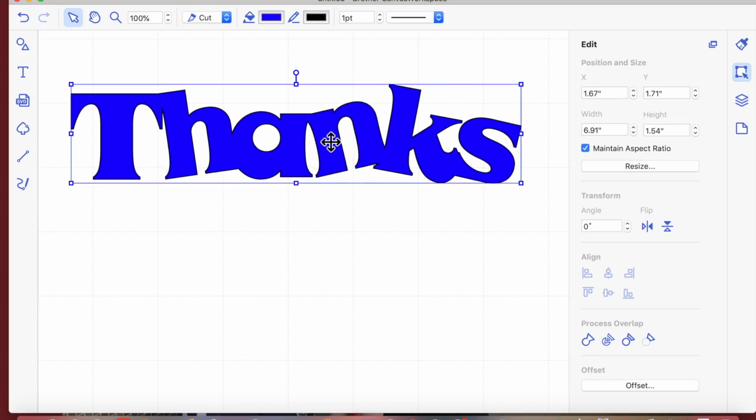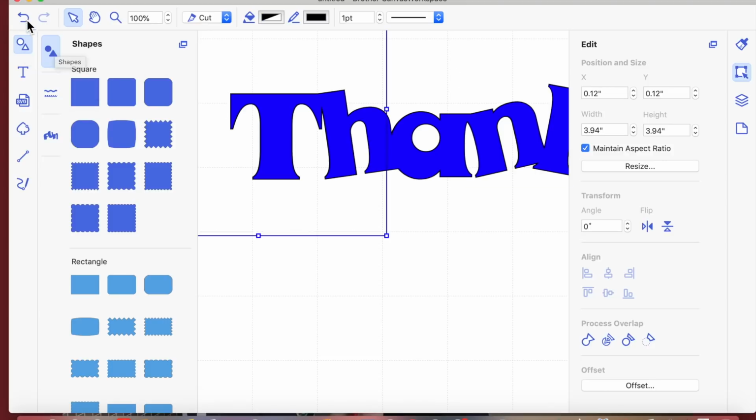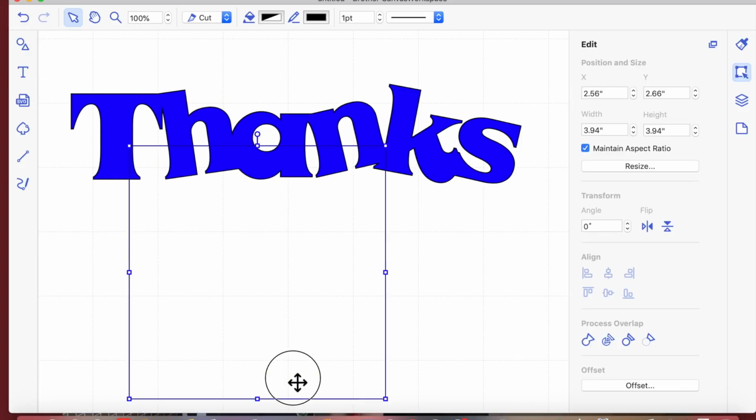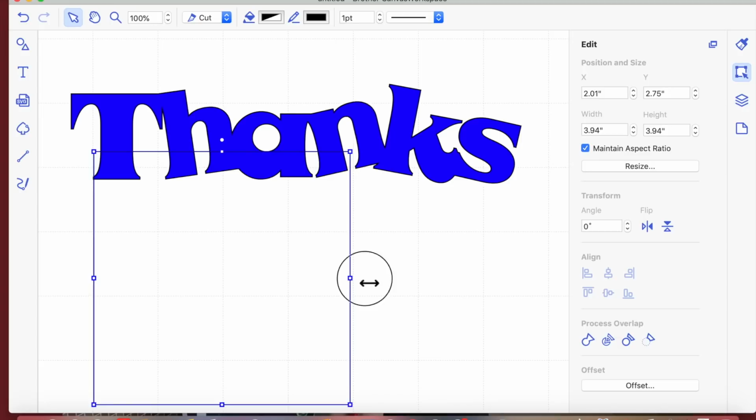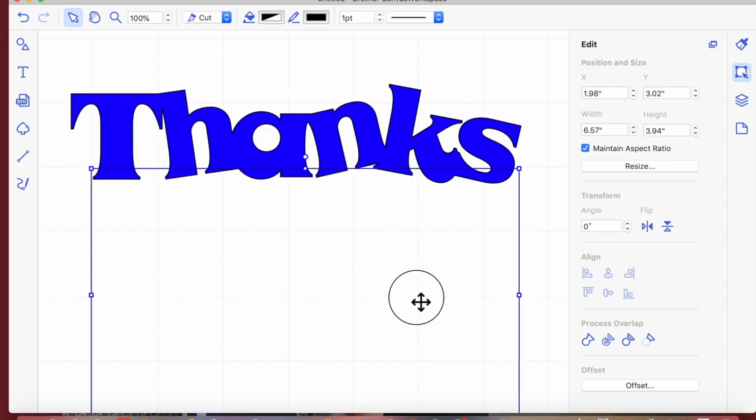So you could now cut that word out, or you could get it to draw the word and colour it in with a pattern. It's entirely up to you. What you can also do with words is, if you wanted to make a sort of card, so I'm just going to click on a square. I'm bringing on a square, and what I'm doing is making it roughly the length of my word, and I'm going to place it so that it's just overlapping slightly with the top of the card.